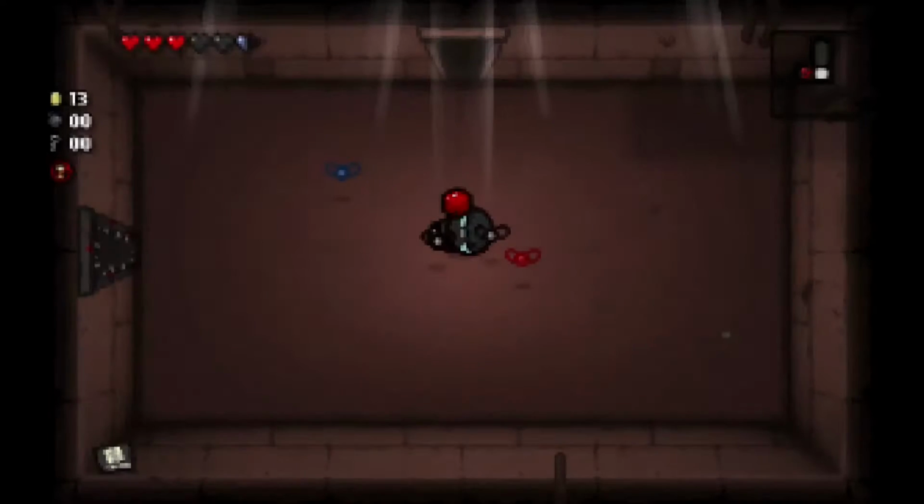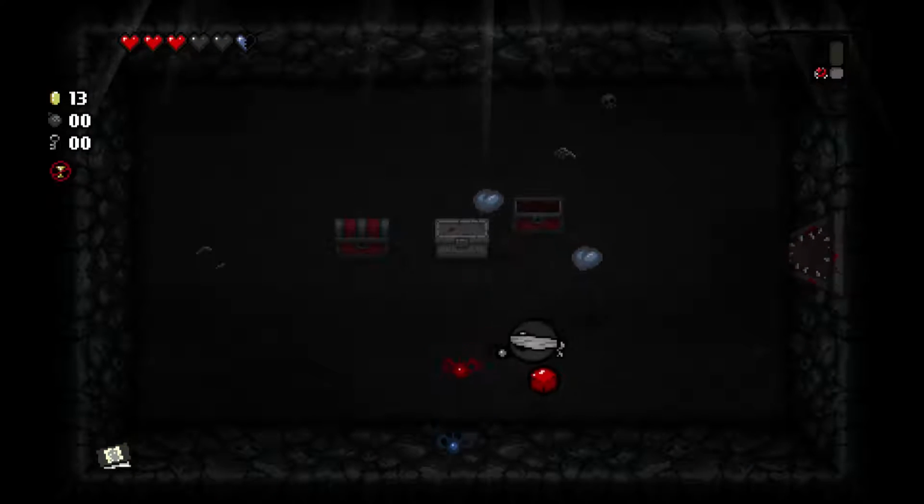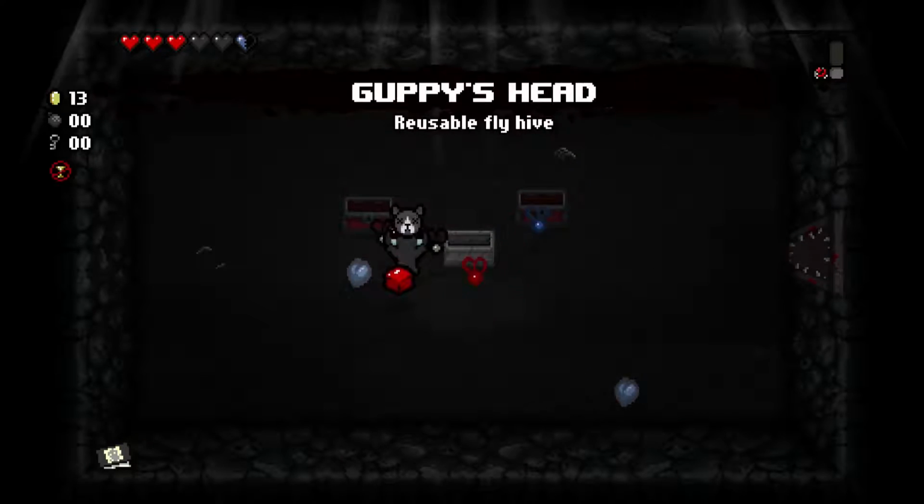Is it better to use your one bomb when you have it on a secret room, even if I was 100%, is it better to use it there or to save it for like a tinted rock? It's a good argument to have. I'm not 100% sure either way. That was a good use there.